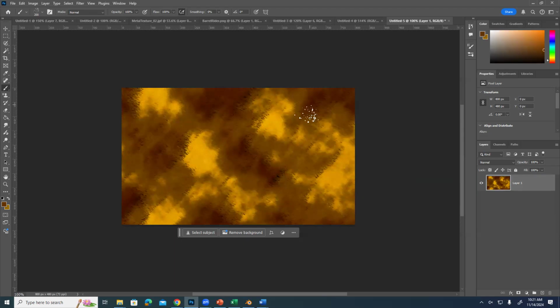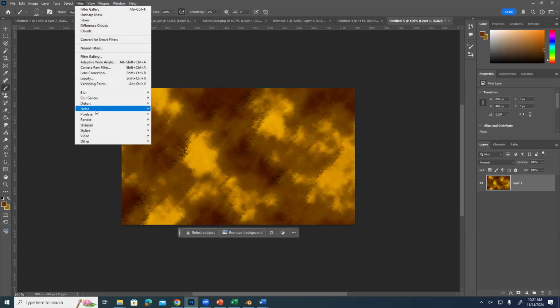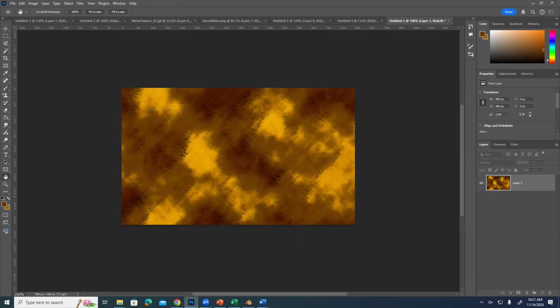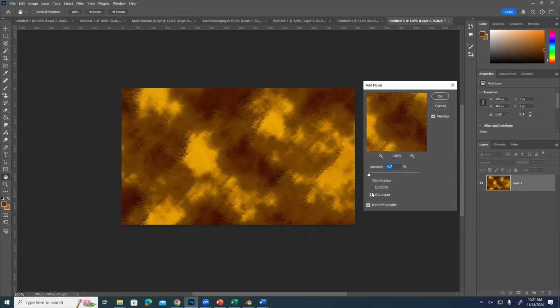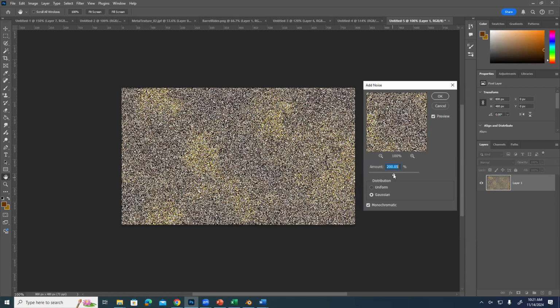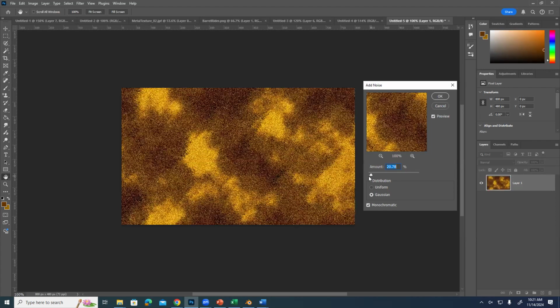I've created the heavy contrast, right? But I want it to be just a little bit more, I think grainy is the right word because we're going for rust. So we're just going to do filter, noise, and add noise. We've done this before. We're going to use a Gaussian noise and monochromatic. You turn it way up, obviously it gets rid of everything. It's not what we like. But bring it down. The more you turn it up, the more grainy it gets. There's a number in here for everybody that is going to be grainy enough, but you still keep your detail.